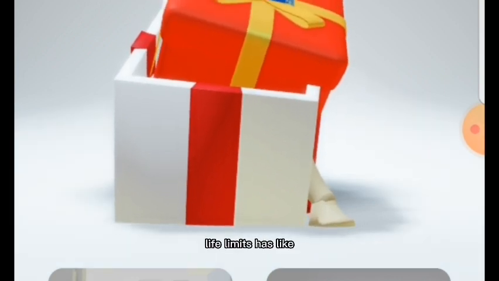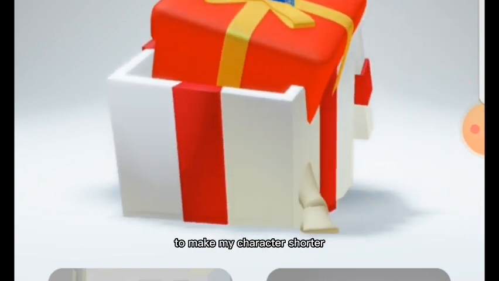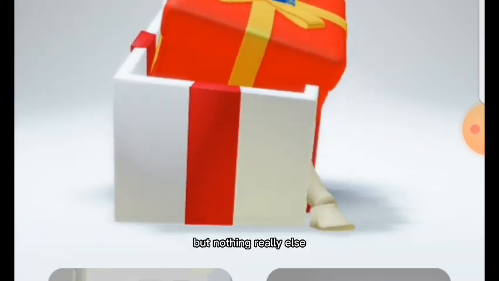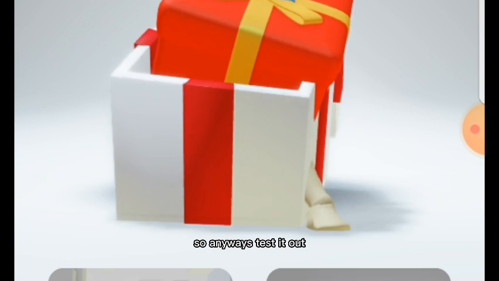I also bought the city life woman since it has short arms, legs, head, and torso to make my character shorter. As you can see, the only part you can really see is my leg, but nothing else. Everything else is basically perfect. So, anyways, let's test it out.